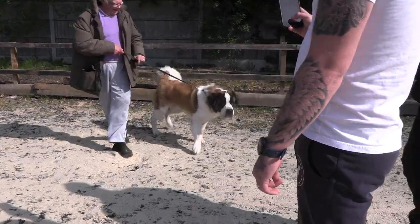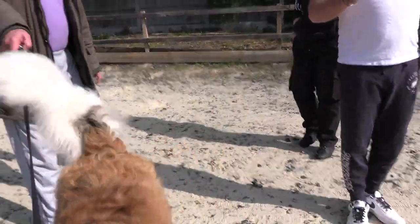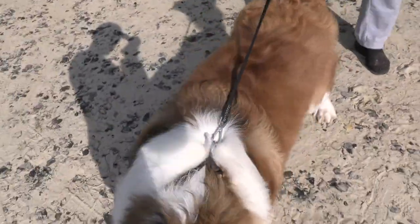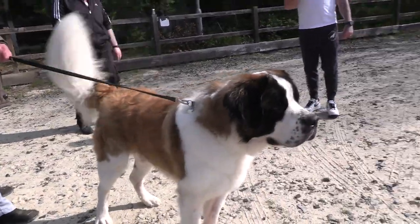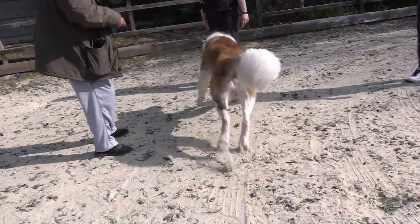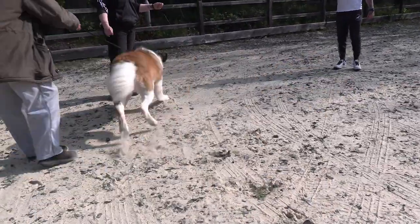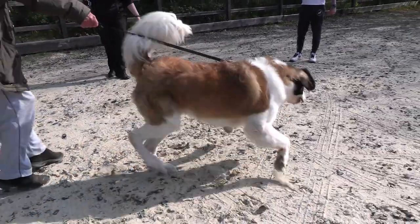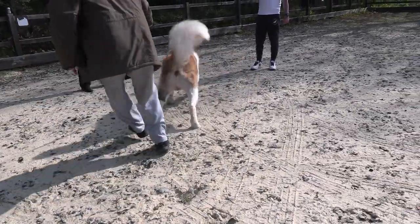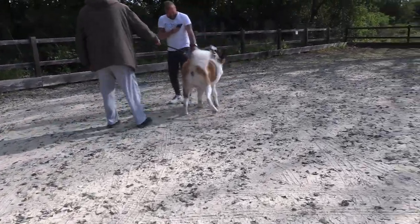Too interesting. Hello, Baloo. It's literally where Baloo wants to go. You follow. Yes. Or flirt pole. Can you get me a flirt pole? That's what I have to do. Like, 10 minutes in the garden with the flirt pole, and then I can just about walk him in. Yeah, I mean, this just isn't fun. Hello, mate. Hello.